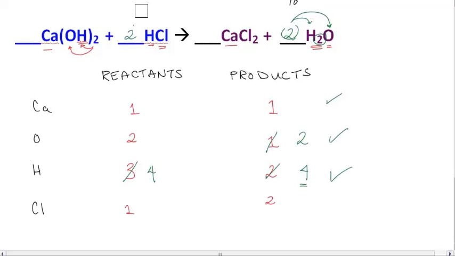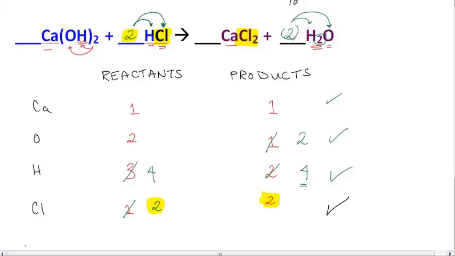But hopefully you noticed that I'm not just doubling the hydrogen, I'm also doubling the chlorine. So I go from having 1 chlorine in the reactant to 2 chlorine in the reactants, which is excellent because I had 2 chlorine in the products. So that's great. Now that balanced the last element for me.